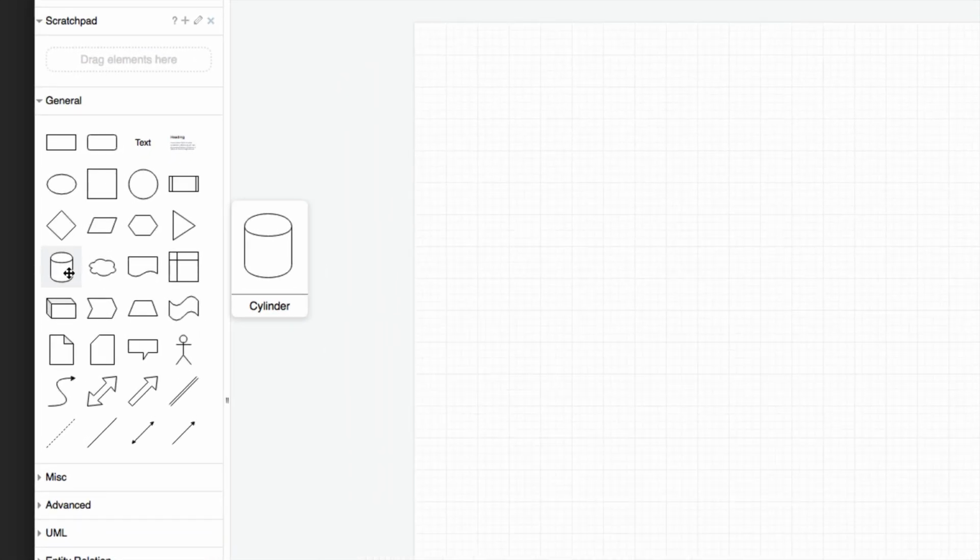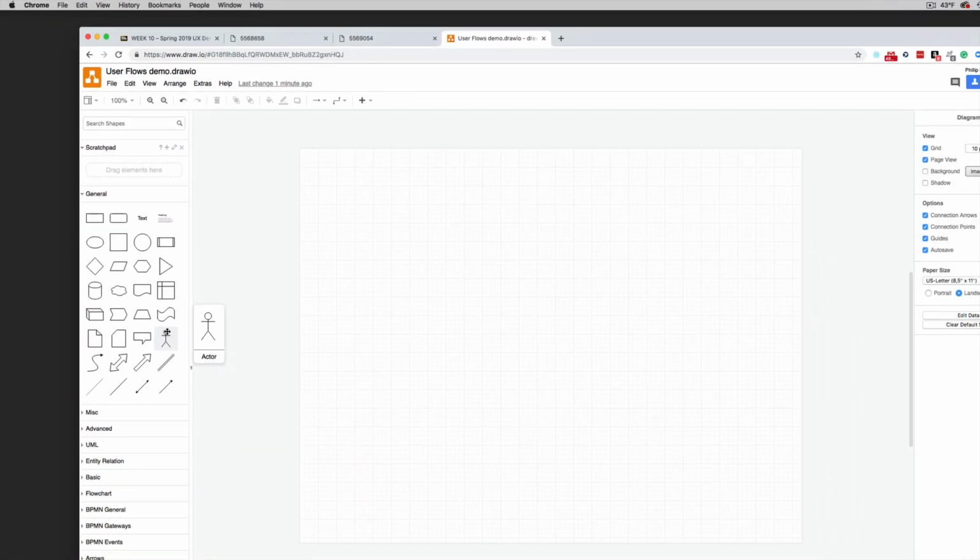We're all visual creative people, and so this needs to be a clean, professional looking document. So this little cylinder, I don't see why I would use that. The stick figure here, I don't see why I would use that, but you may have a compelling reason. All right, so I'm going to keep it straightforward and simple.